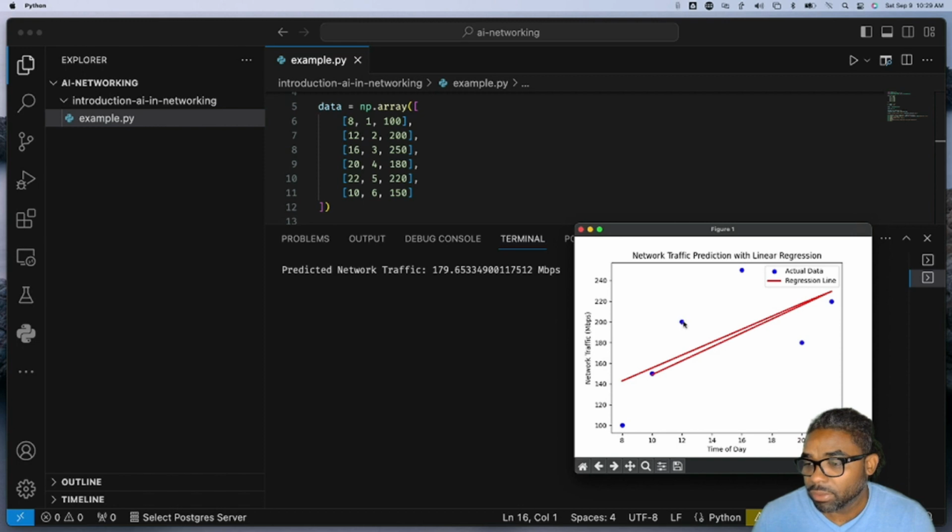We have another scatter plot for 12, which was 2, and it was at 200, and 16, which is around 250. And then we have this 22, which is around 220, that looks about right. And the last one, which is 24, which is 180 on the dot. Awesome.